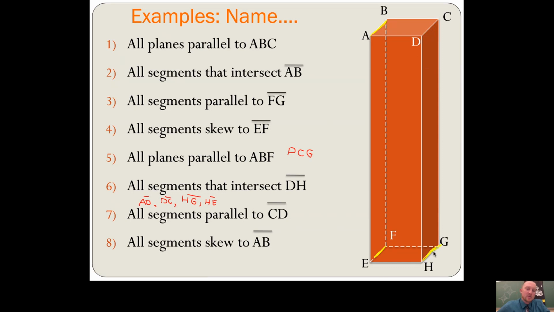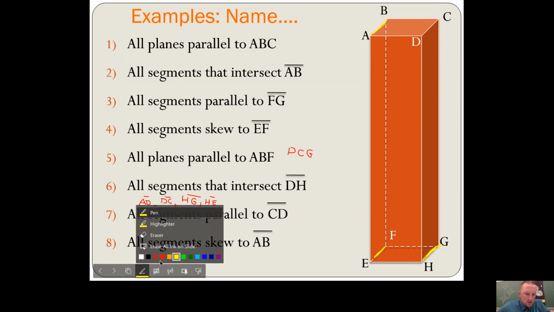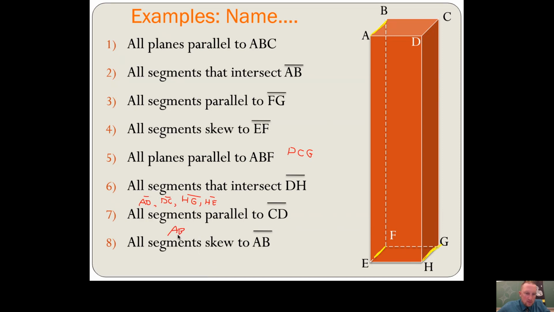And same thing with segment GH. It's on this plane with segment CD, and it doesn't touch. Now remember, there is a plane that touches both of these segments, but it's a diagonal one. So it slices through the shape. So just list your segments now. Segment AB, segment EF, and segment GH.